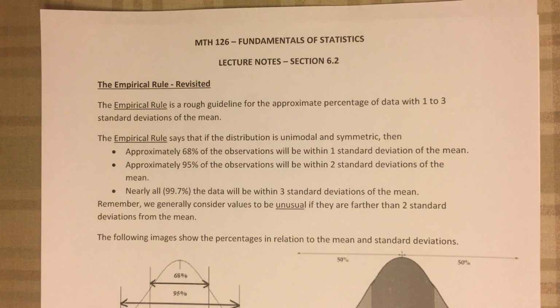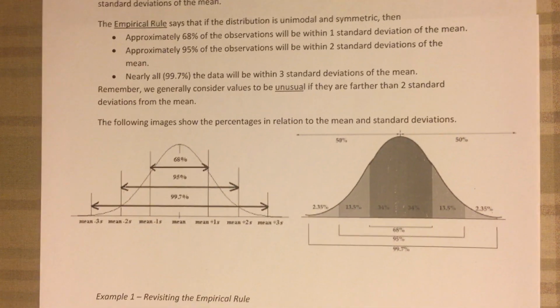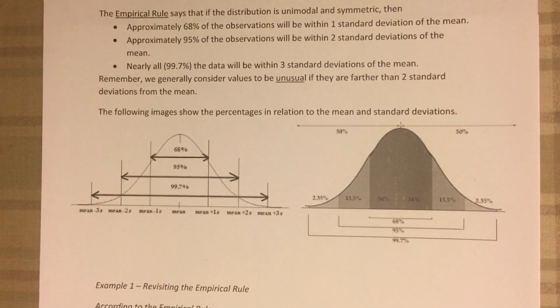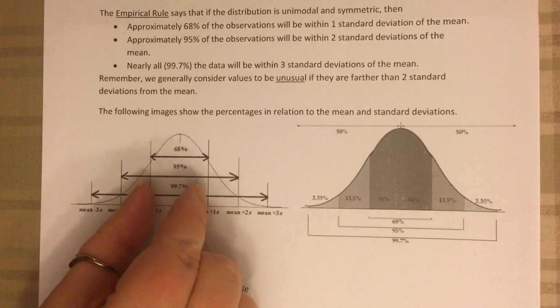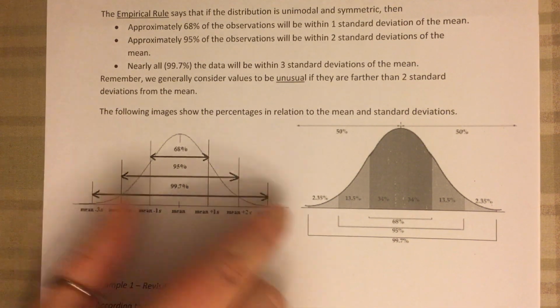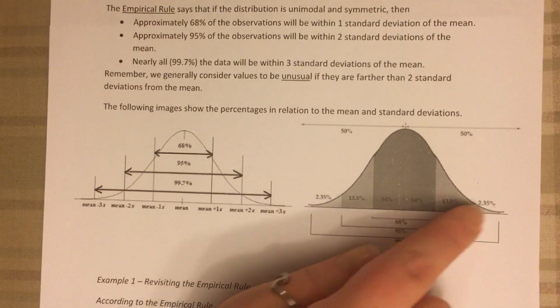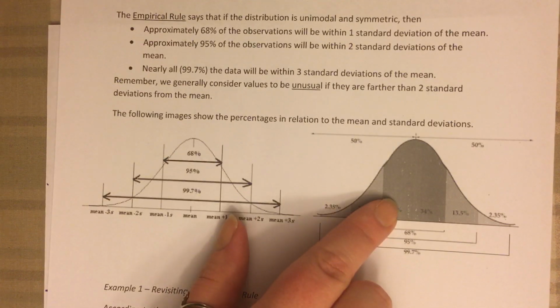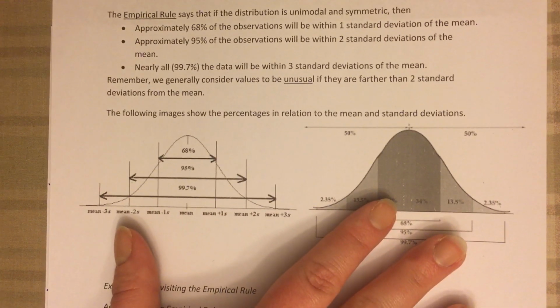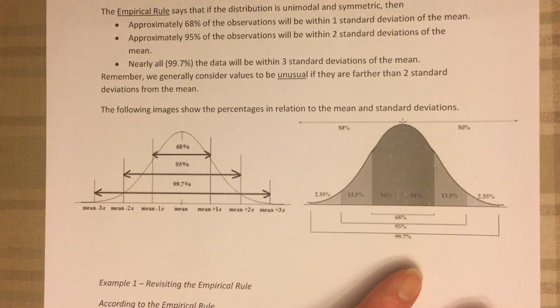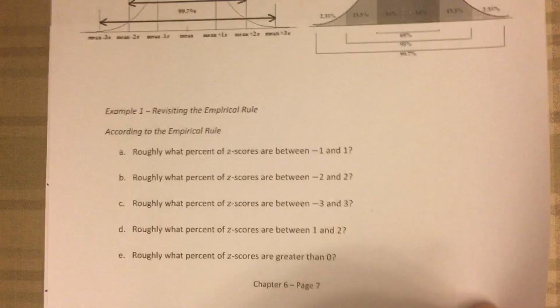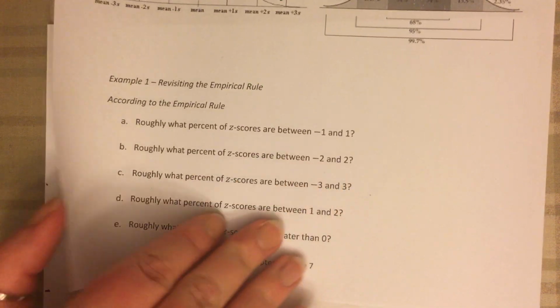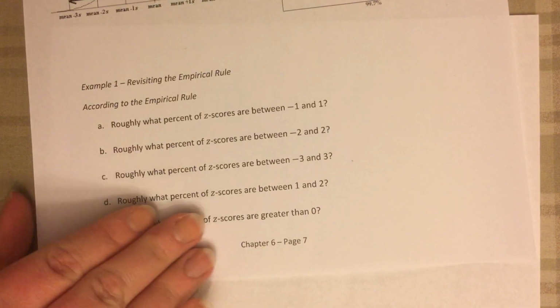All right, underneath here we have a couple of images. These are the same exact things that we saw back in chapter 3. They show our breakdown of our different standard deviations, and also show individual percentages for some of these. Again, all of this relates back to the same exact empirical rule that we talked about in chapter 3. We just want to review a little bit here for this last example.